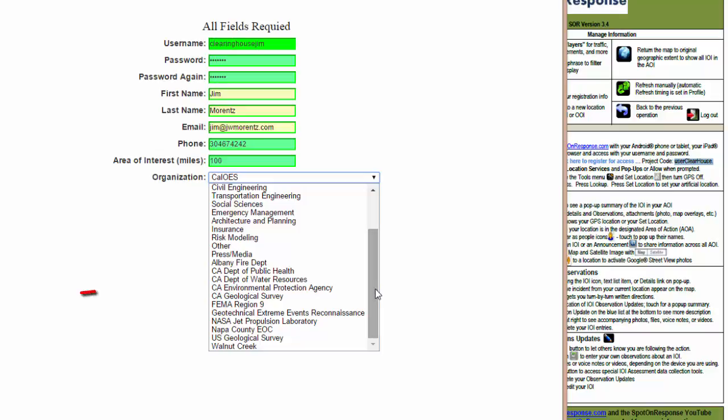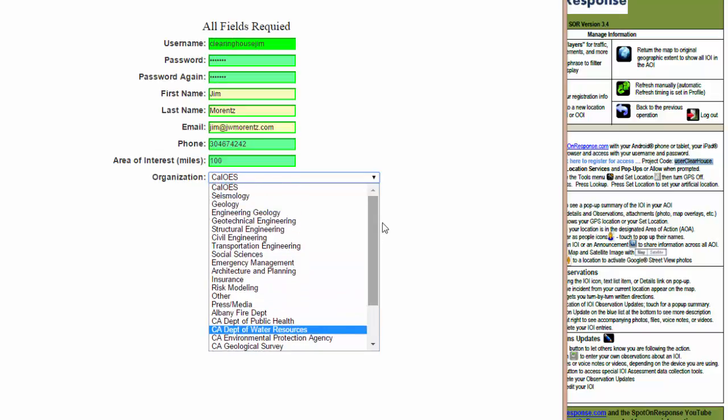We've got a couple of different ways to look at this. The first one is, along here you'll see that there are lots of organizations. Anne has registered these organizations. So if you're a member of these organizations, come in here, identify yourself as part of that organization. But the clearinghouse is also represented by many individuals, or just one or two people from an organization, and you're really there as an expert, not representing Albany Fire Department or the California Department of Health.